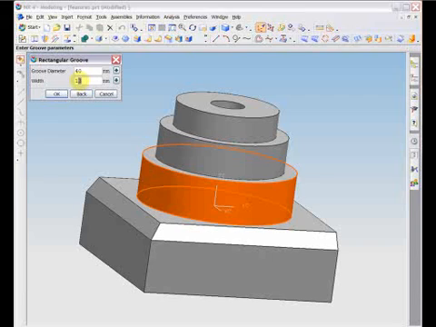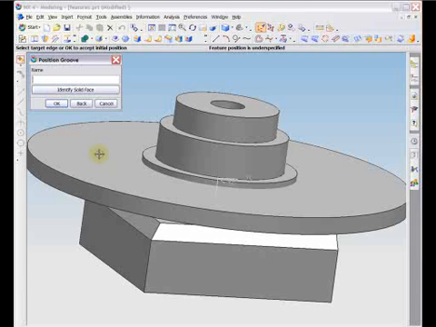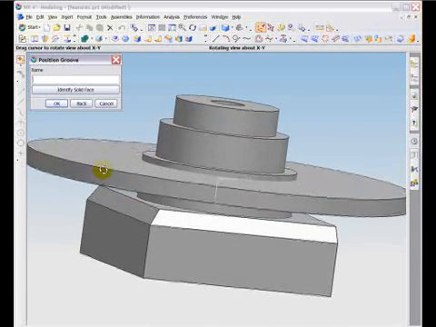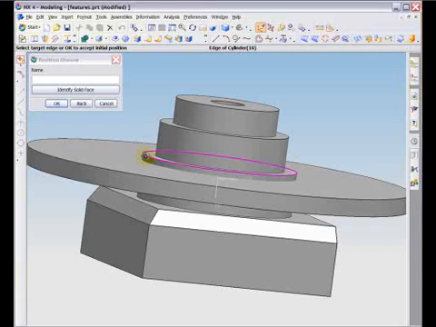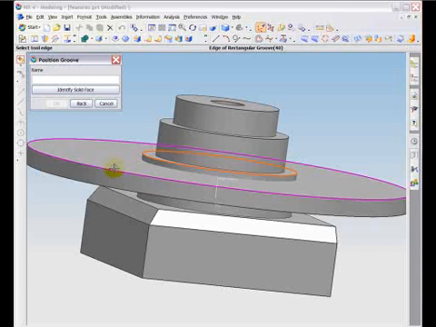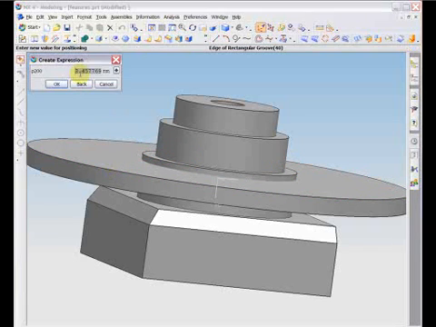A preview will then appear showing the location of the groove. You can position the groove by selecting an edge of the target body and an edge of the previewed groove object and entering a value for the distance between these edges. This value may be negative, depending on the edges selected.